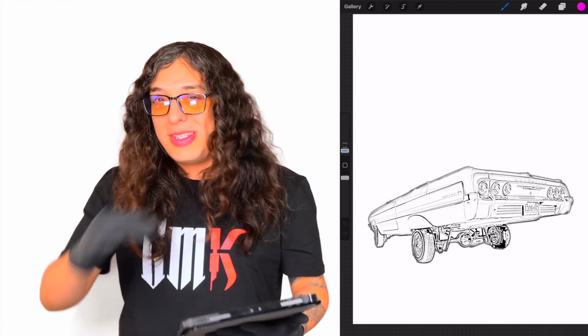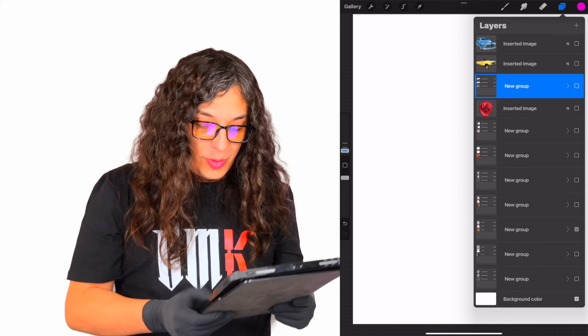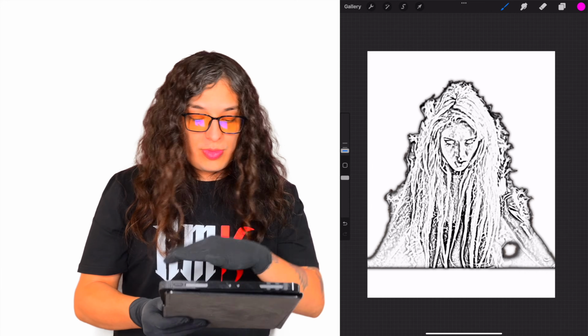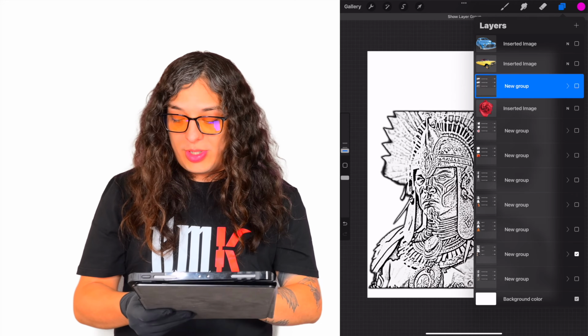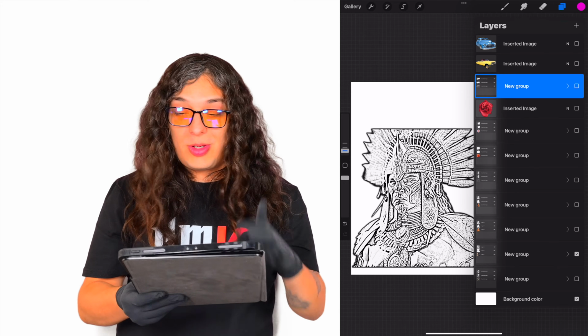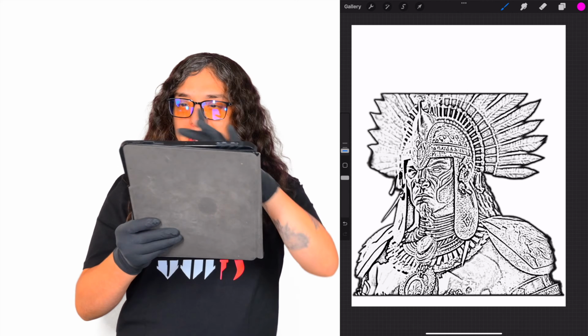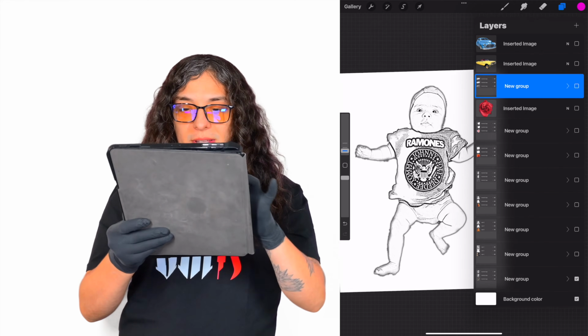So that one was a lowrider type of stencil. You can see that I have created a few others over here. Here is this type of stencil right here that I've created, and I've done this with several different types of tattoos. Here is, I guess, this native type of tattoo that I've stenciled up right here as well. Here is this one right here.